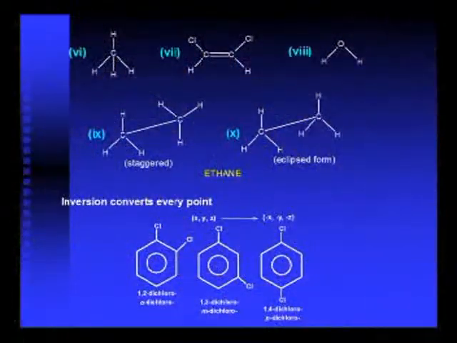Taking the first member of the homologous alkane series, methane, there is no centrosymmetry. You know very well methane has a tetrahedral structure with an HCH bond angle of 109 degrees 28 minutes. So, here there is no centrosymmetry. Then if you go to the second member, ethane, you know very well there are 2 forms: one is called the staggered form, another the eclipsed form. In the eclipsed form, there is no centrosymmetry, but if you take the staggered form, we have centrosymmetry. Then you take the molecule ammonia.